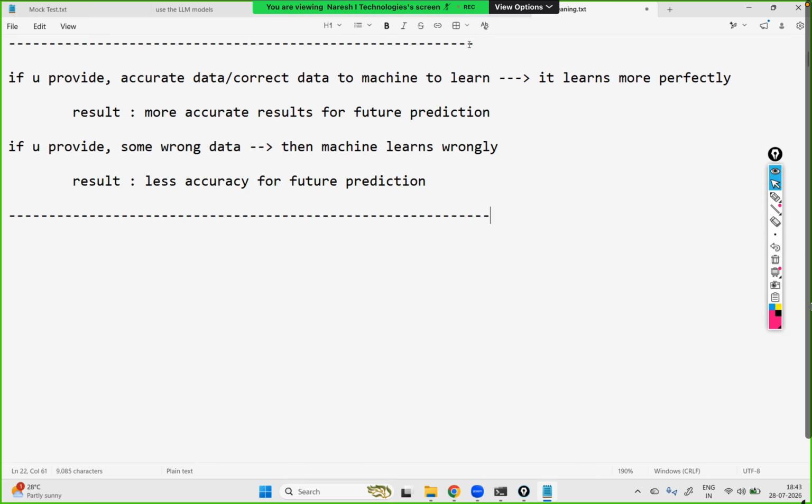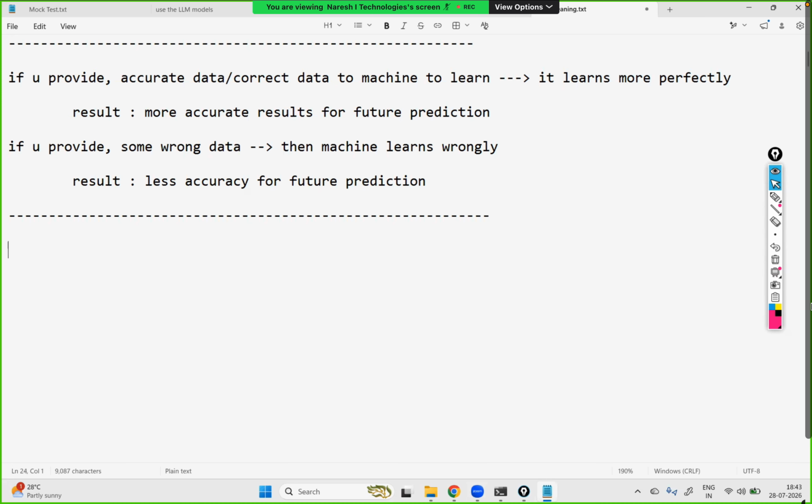If you give wrong data, it will predict future data wrongly also. This is very simple. Even for students, if the trainer trains in a wrong way, the students will give wrong answers in the exam because they are trained that way. So obviously their brain will work in that way.